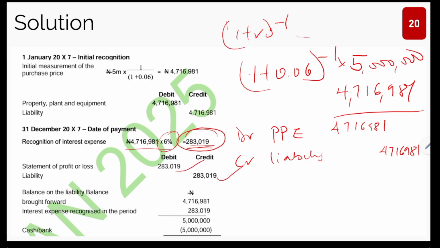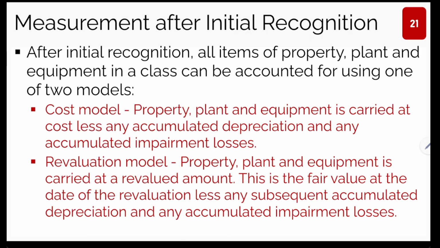That becomes the discount rounding, and then you debit the P&L account, credit your liability, and of course you then show how this will show in the banks, because in the bank it's still 5 million you'll be paying. So when you pay, it's still 5 million. But the addition of this then shows that after all, the discounted amount means that as we move to the next year, the amount will then be 5 million, right? Because next year discounted against next year is still 5 million. Okay. So let's move on.